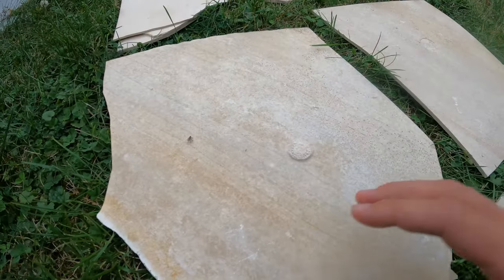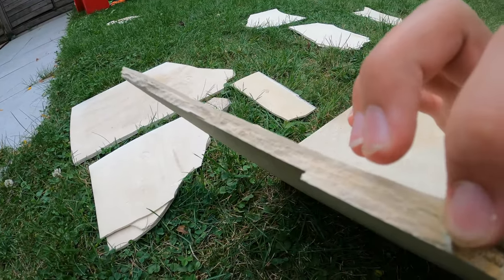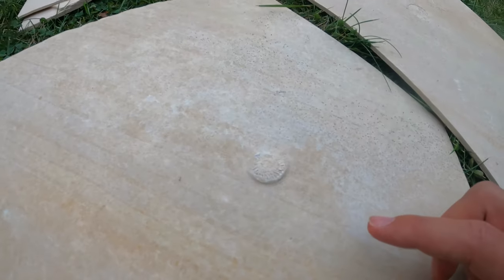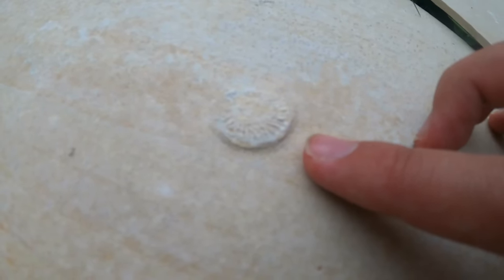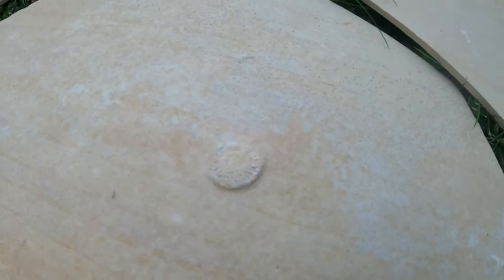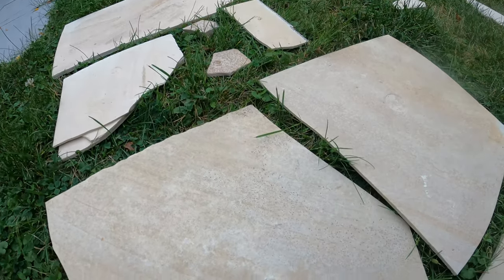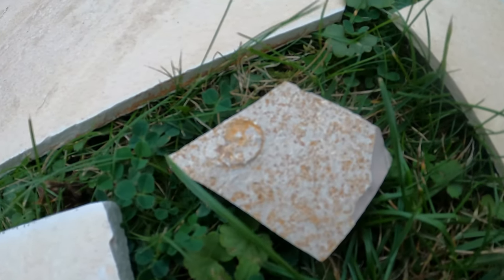So here you can see all the layers. Those are three layers, I guess. And when you separate them, you can find something like this here. This is an ammonite fossil. We found 9 of them. This is the best one that we found. Here is the imprint. Here is one that is sticking out. And those are like smaller ones. Different kinds of ammonite fossils.